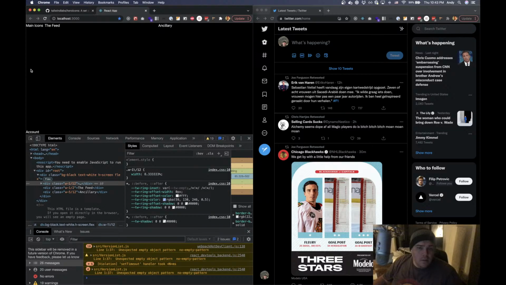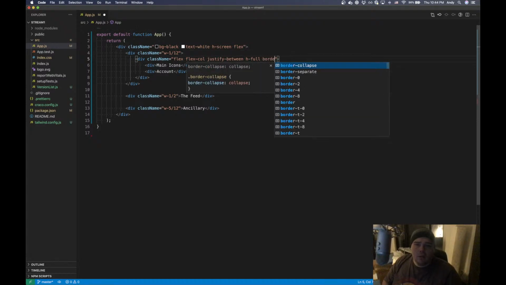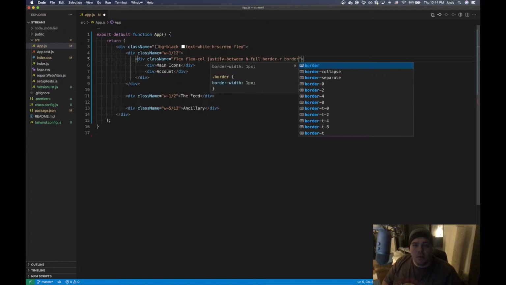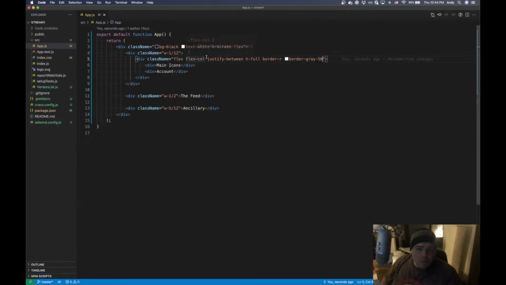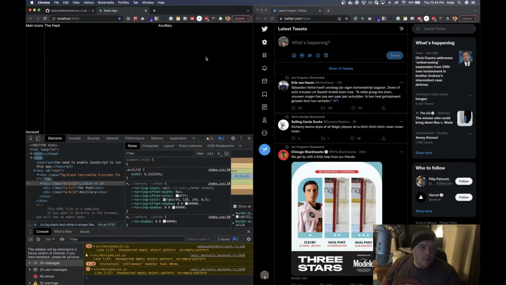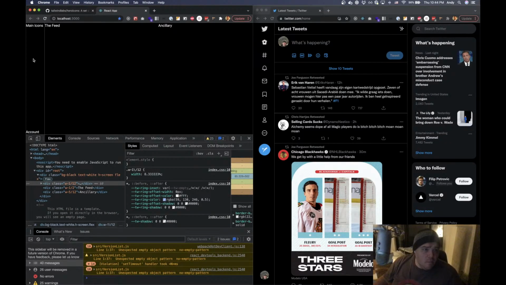All right, so there's those icons. We know that this should have a border right, a border of like gray 50. Oh, that's way too high. Let's try like 400. Oh, 700. Even lighter? Jeez. Of course, too far on that one. I think 700 actually looked the best. Kinda. Okay.